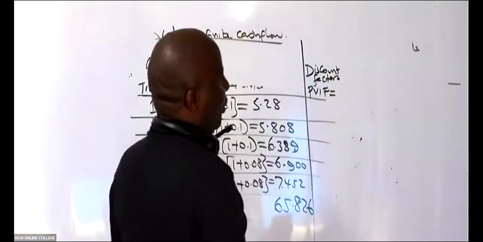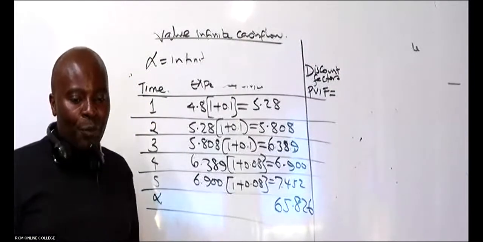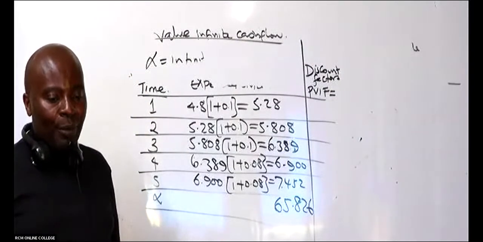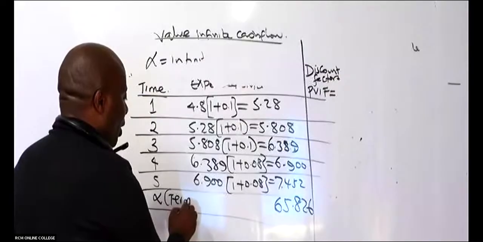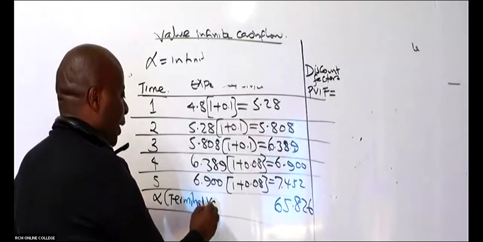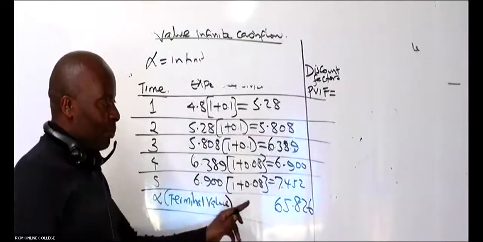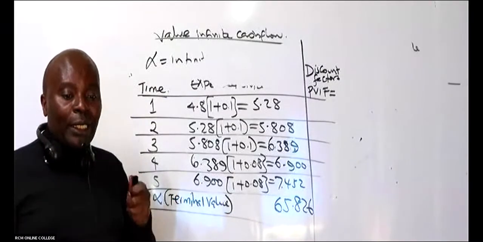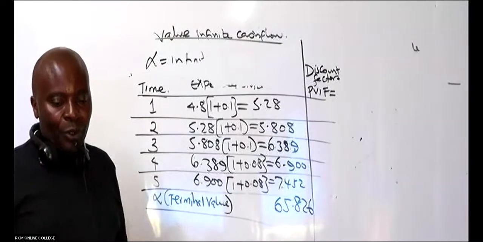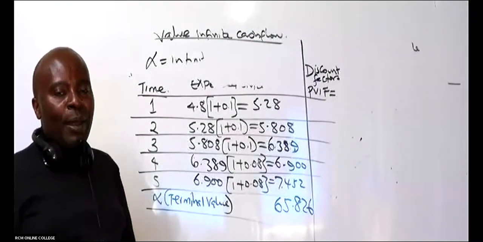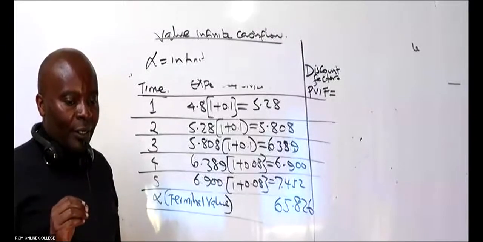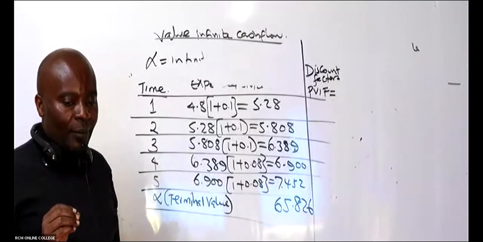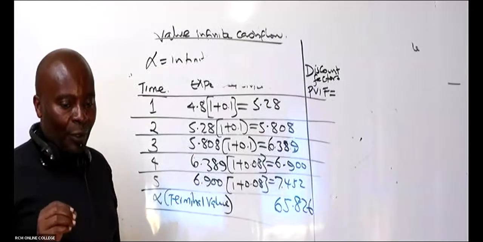Which is PV, present value interest factor. Is there anybody who is able to remember? Yeah, this is the same as terminal value. I'm so sure you guys have got other ways of computing this. I know all those other methods, but I'm 100% sure that this is really what will click in your mind for the longest time ever. So discounting factors, is there somebody who is able to remember the PV formula? The present value interest factor.